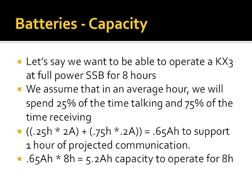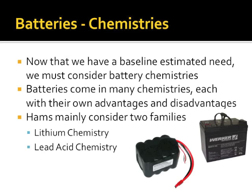Any questions? So when you want to do an overage, actually, like twice that, you wanted to say? Well, you do, but there are actually provable reasons why. First of all, you're not going to find a 5.2 amp hour battery. The common size, if you go lead acid, is a 7 amp hour battery. But as we cover battery chemistries, you'll find out why. Because again, that 7 amp hour battery is not a 7 amp hour battery. So just remember that in our example, we were talking approximately 5.2 amp hours to do what we wanted to do: operate sideband out in the field, 8 hours.